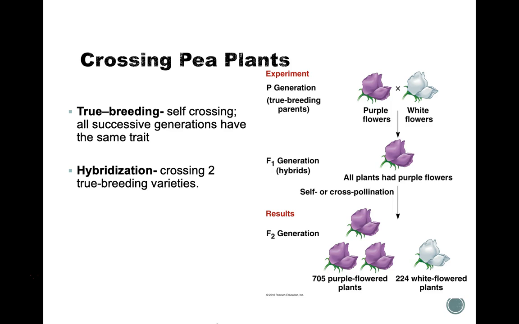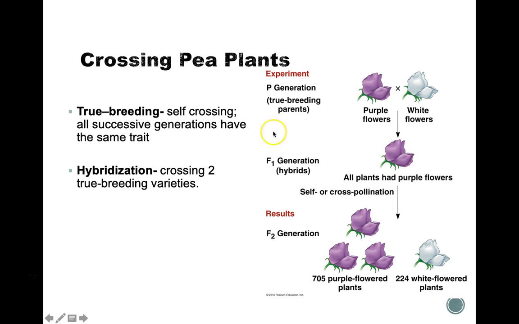So remember, one of the important things in Mendel's work was that he was using true breeding plants. These are plants that no matter how many times are crossed with one another, they only produce the particular trait that they possess. So purple true breeders always produce purple flowers. So he performed these fantastic hybridization experiments. Hybridization is just when you cross 2 true breeding varieties. This is important because he knew that he was starting with populations that only produce purple or only produce white flowers. Those starting populations are called the P generation, or the parental generation.